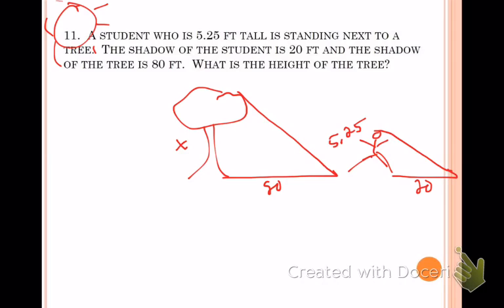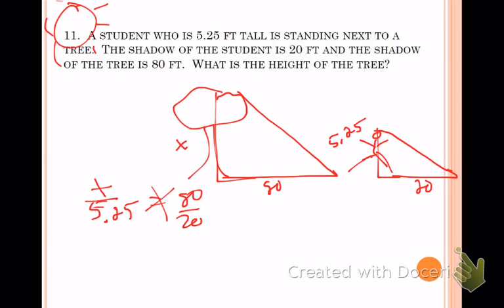But it's a lot easier to measure the shadow on the ground than it is to measure the height of that tree. Now, for reasons that you don't need to really understand just yet, you'll need to when you get to geometry, these two diagrams end up giving you two similar right triangles. So we can write a proportion to these corresponding sides. So x to 5.25 is going to equal 80 to 20.